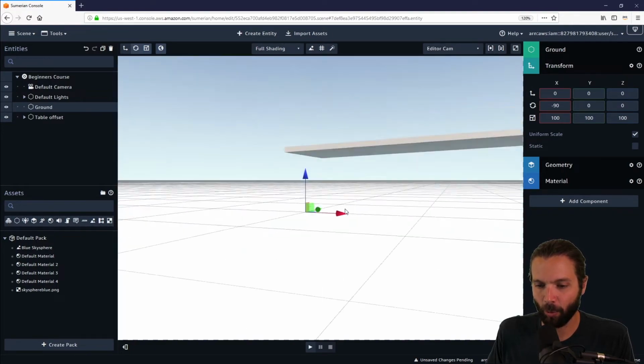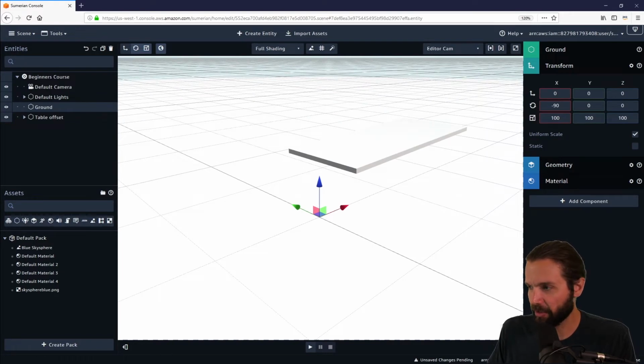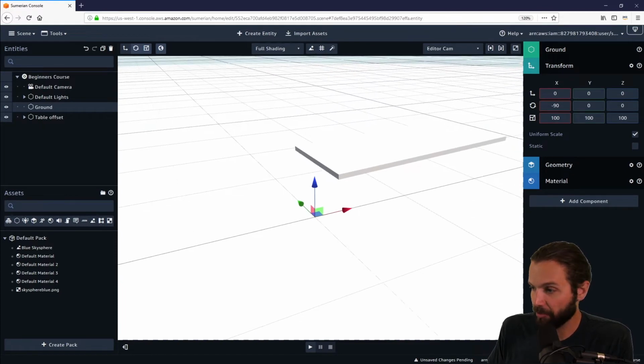Okay, but if you notice, what we don't want is that the ground and the table both have this really light white or light gray, almost white color. We want to change that a little bit, and although we want to experiment also, just so you can see how to do other things as well, such as add textures. So let's start with the ground.